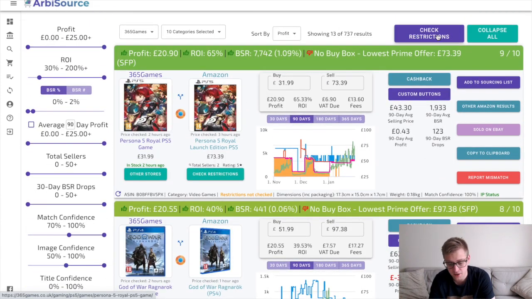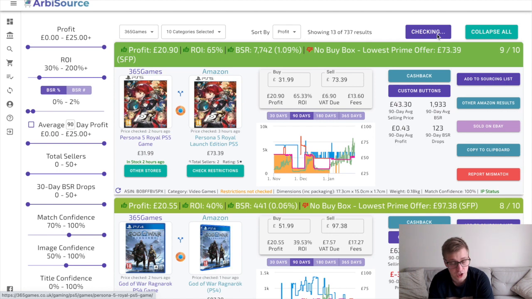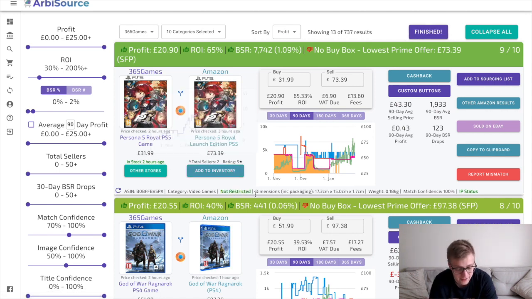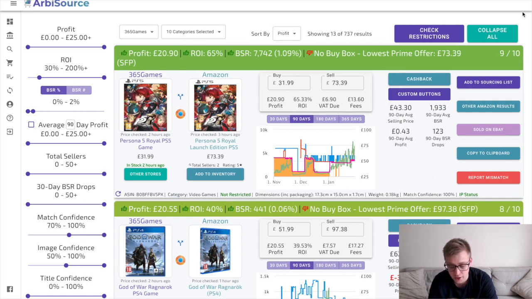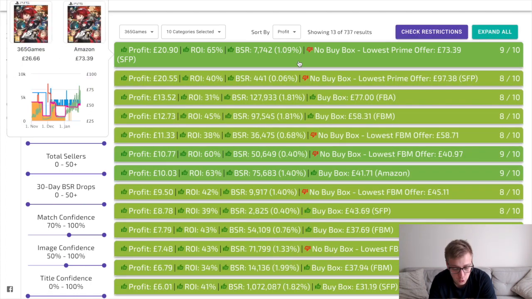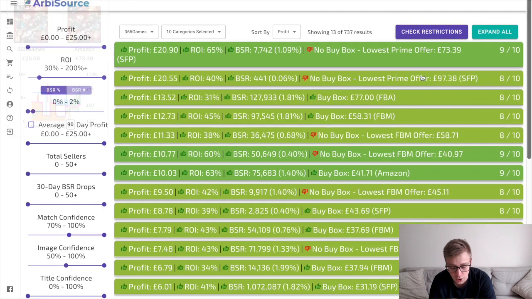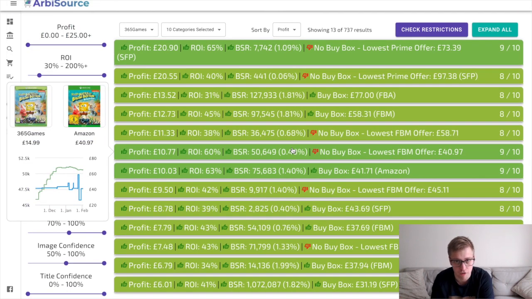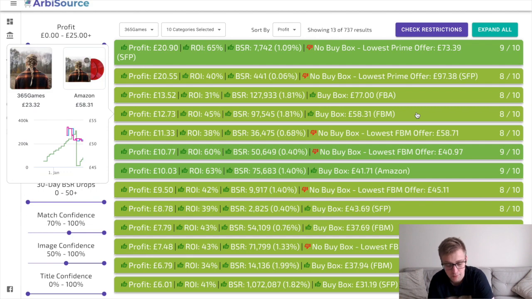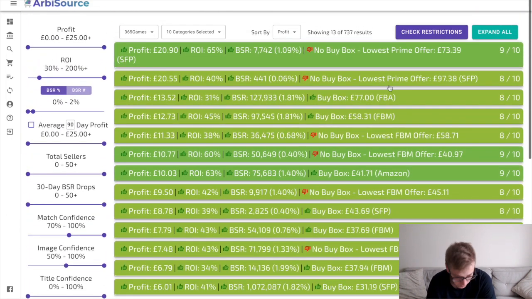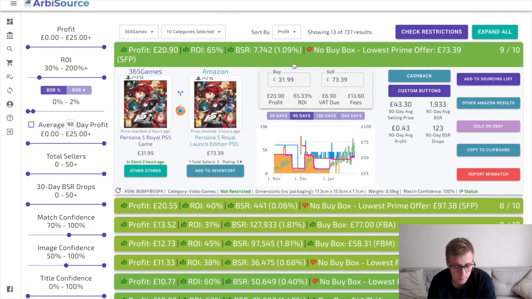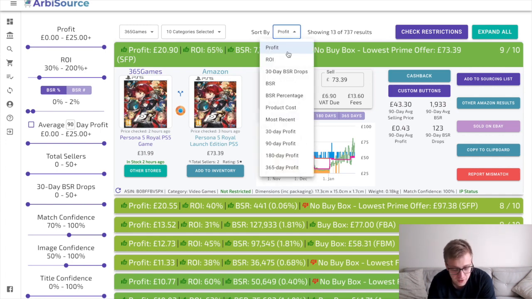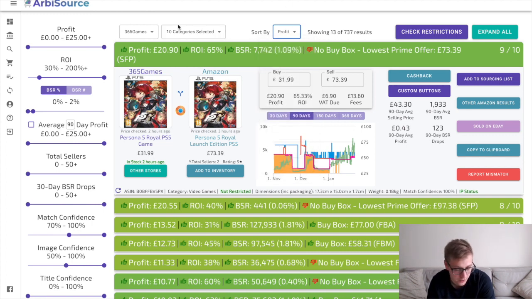You can click this bit here. It's always very, very important to check if you're restricted and if you're allowed to sell these products. So what it will do, it will automatically check that for you, and you can collapse all of them and go through all of these deals by confidence score if you feel like. Sometimes you will have a lot of red ones, so you can just skip them, so that way it will save you time by finding these profitable deals. You can select, sorted by profit, return on investment, product cost, all of that. You can sort it out by your preferences.